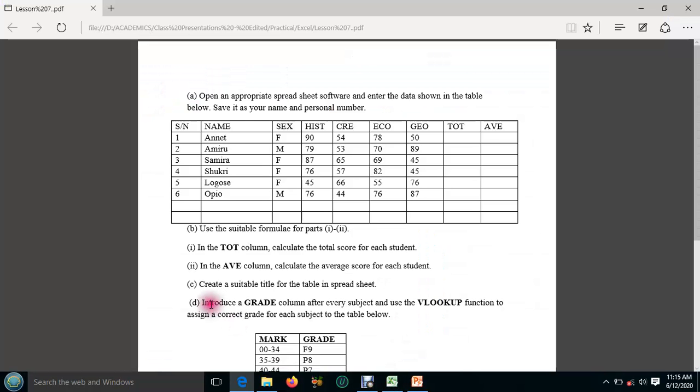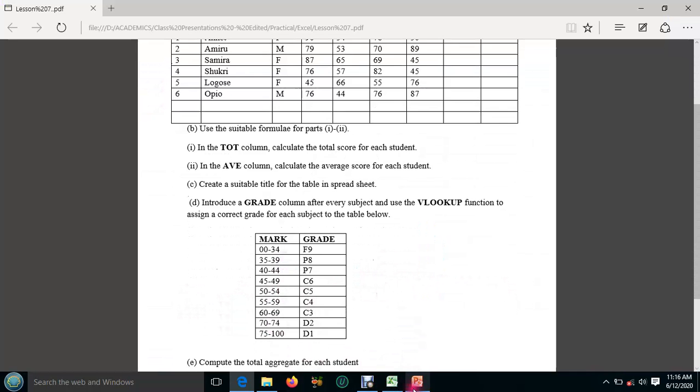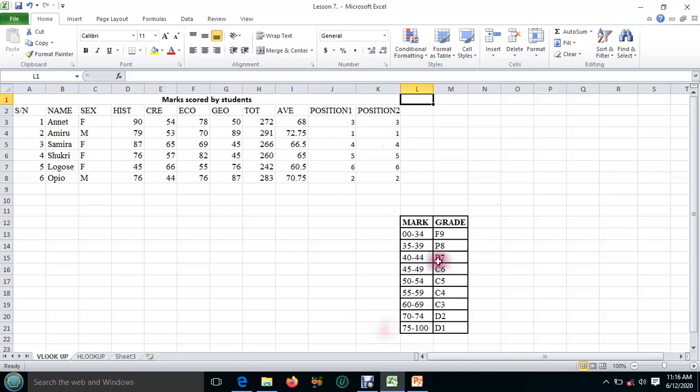The next one is introduce a grade column after every subject and use a VLOOKUP function to assign correct grade for each subject. And this table, I've brought it here just to simplify, but it's not part of this. So we are going to introduce a new column called grade for each subject.